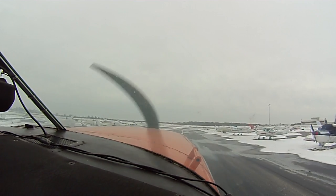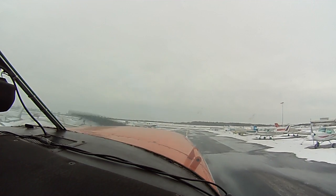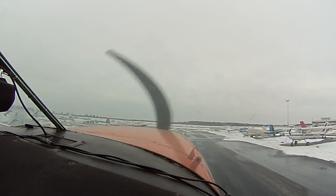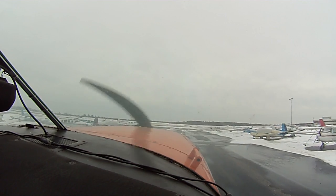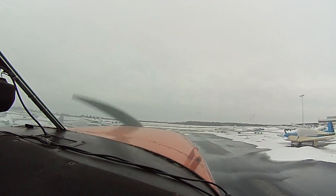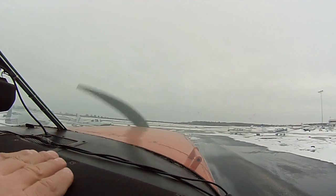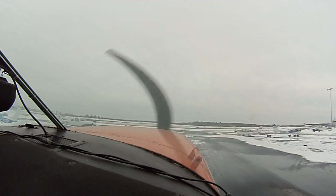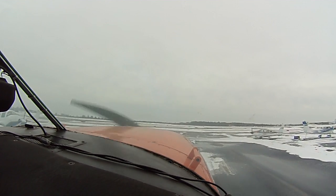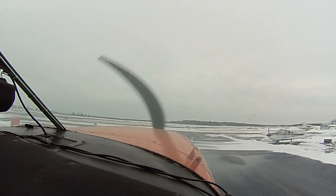This today is as close as it is. Delta, Alpha, taxi to Echo, good day. As close as it is to flying in Alaska, with gusty winds and snow drift and all that. Very, very much. Where's your spot again? The spot is all the way to the departure end over there, right by the snowbank. What I would like you to do is stay on the taxiway, then drift left, and then spin it around and turn it right into a heading of 230, because that's about where the wind's coming from.